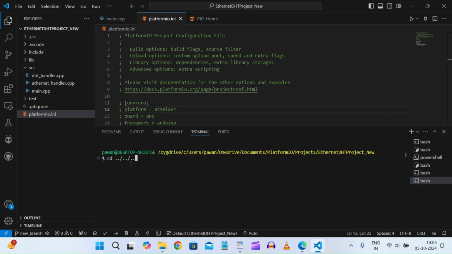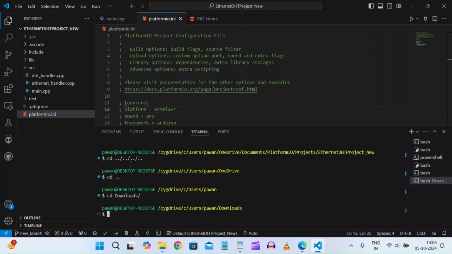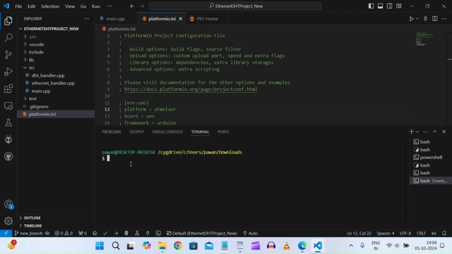Now I am on my Windows directory, so I can go to my downloads section. From here we can clear, and then run python pagekite.py.